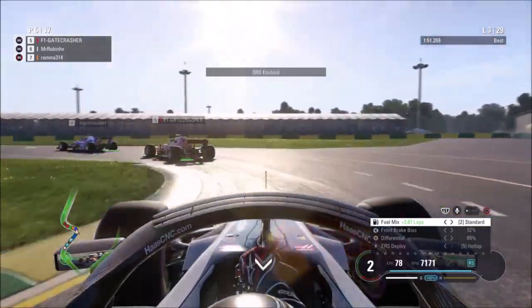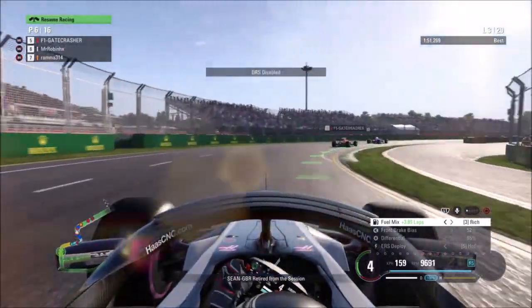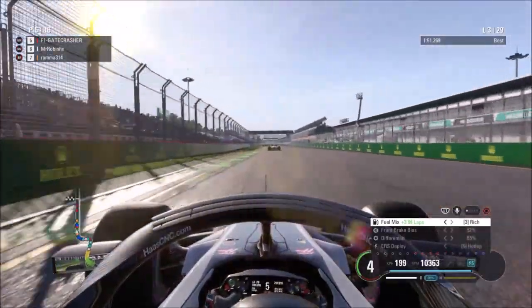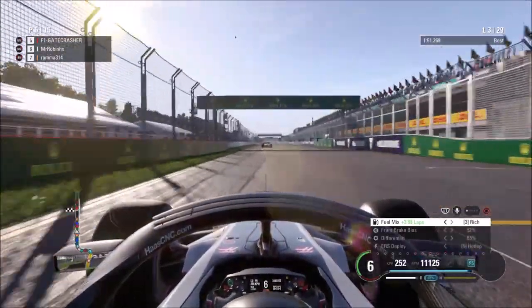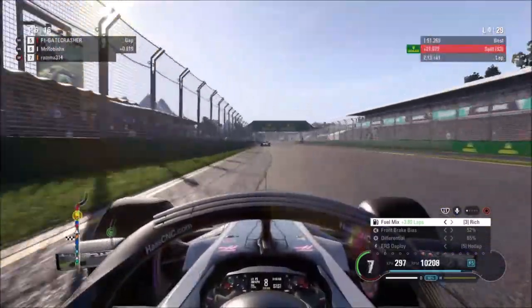And now we are on lap 3. The safety car is going in this lap. We are starting the race again, and I'm starting right behind F1 Gate Crusher, and I'm behind Ramro 2314.